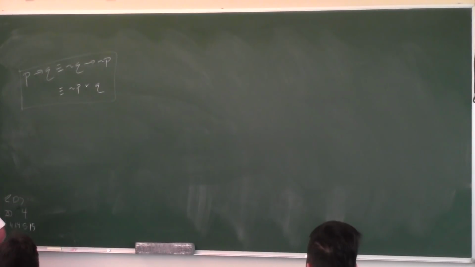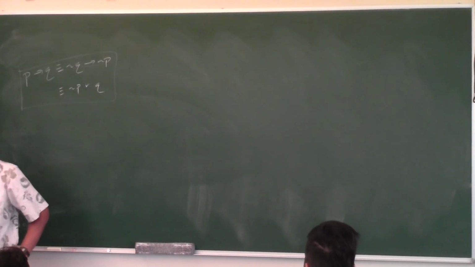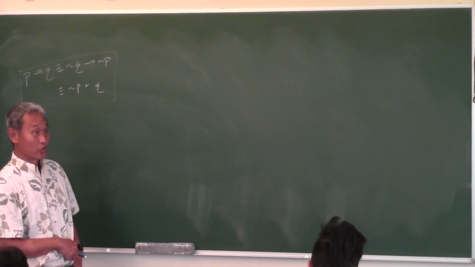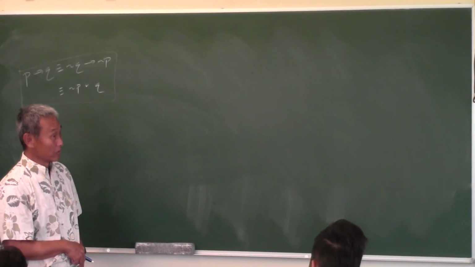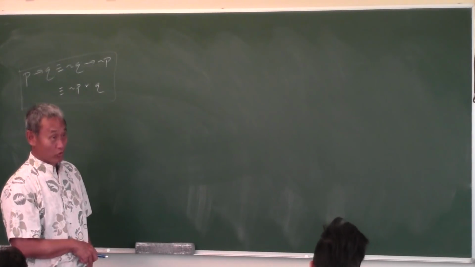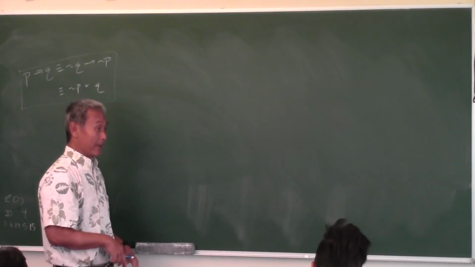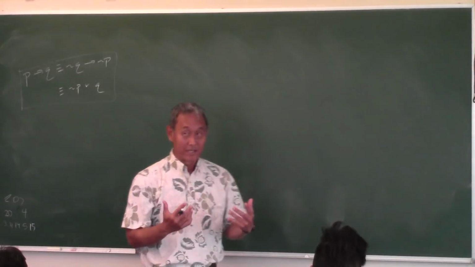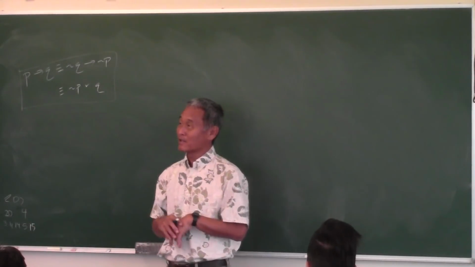And then what did you guys notice about problems 1A and 1B? What did 1A come out to? Here, let me think. True, true, false, true. What did B come out to? True, true, false, true. They're the same. So if two statements have the same truth table, they are logically equivalent.